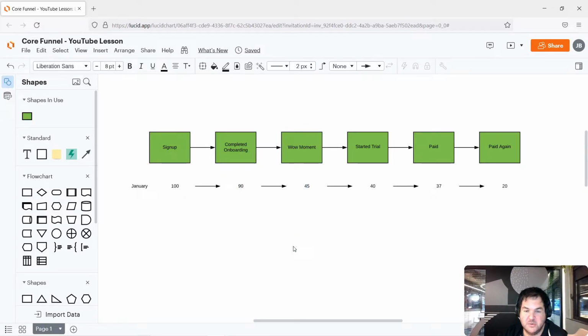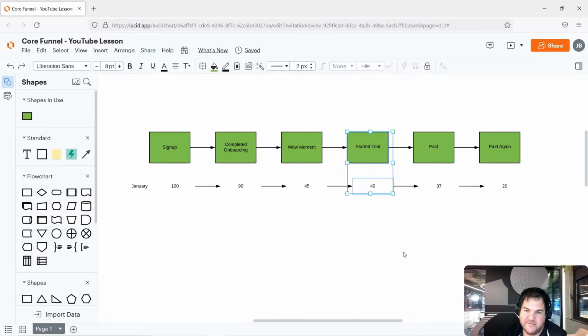It could be an issue with navigation. Maybe you're throwing them into a new feature which isn't really that relevant, or just your user experience is really bad and users are just dropping out after completing the onboarding. What's also interesting to see is out of the users that experience the wow moment, many of them are starting a trial. So in this case, I would say the wow moment's really powerful. We just have an issue with getting users to experience it.